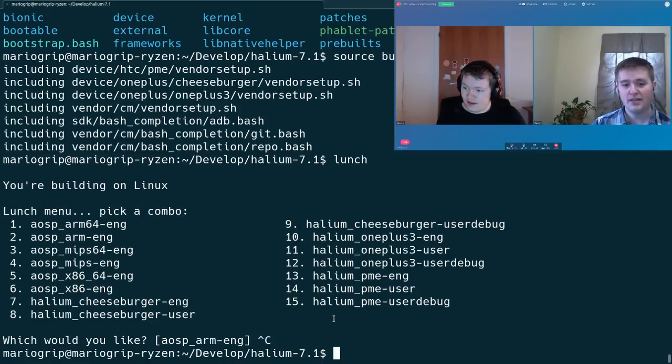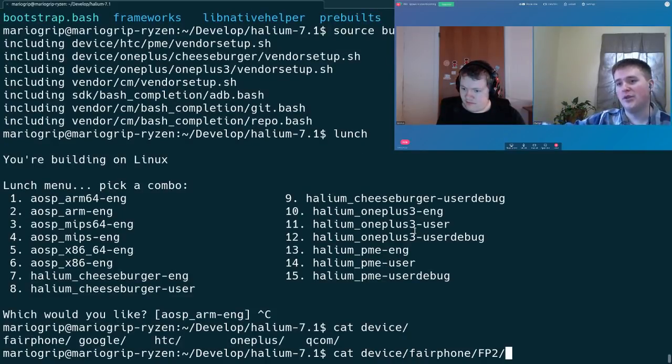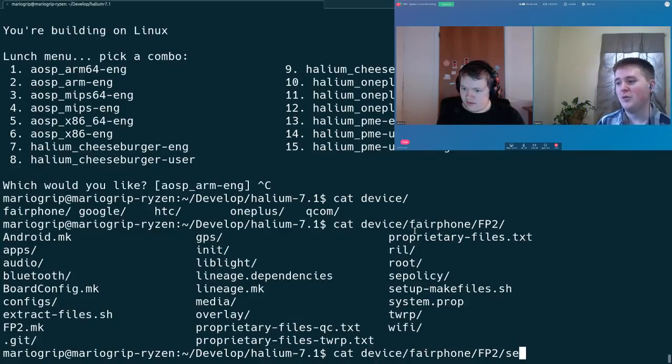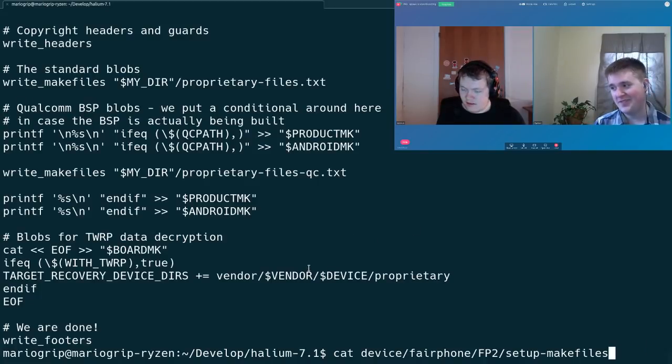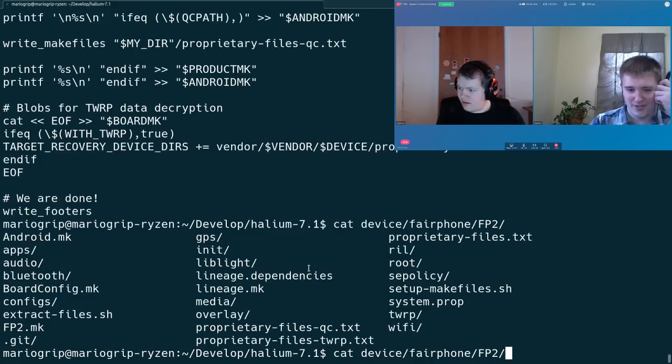What that does is put a lot of environment variables in the environment, because the Android build system works by checking a bunch of environment variables, taking all of these makefiles from around the tree and putting them in one giant makefile, which is kind of ugly, and it makes sense why they've completely replaced it in Android 8 and 9. But we're still dealing with 7 here. So this does not have that makefile, as you can see, so it doesn't show up in the automatic thingy.